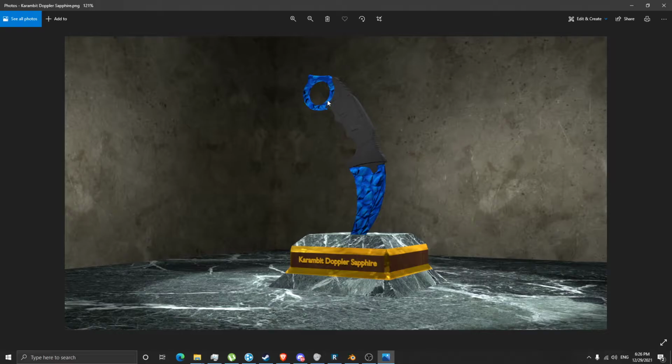This material right here, the Doppler sapphire, should have been given some transparency or metallicness so that it looks like a knife blade. It just looks plastic at this point. The granite is absolutely flat. It should have been given a better normal strength, or maybe even some displacement. The edge where that granite meets the edge of the room is just absolutely sharp. It looks horrible, and the color is just disgusting.